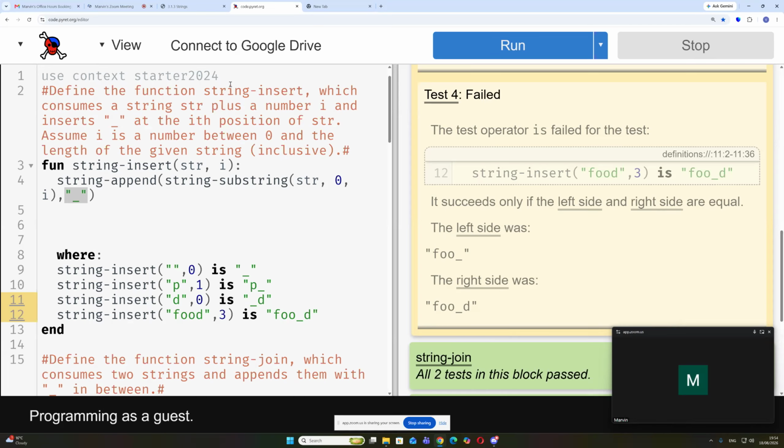What did we do just now to get a part of a string? So from food, we got foo, right? How do we get foo? What did we do to get foo from food? String substring. Could we use string substring again, but to get the D this time? Because that's what we want, right? We want the parts of the string after the underscore.